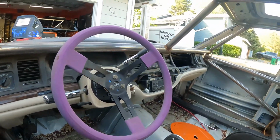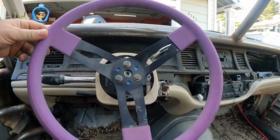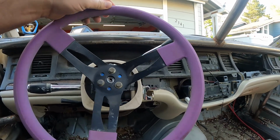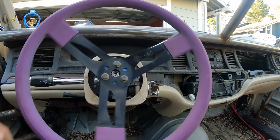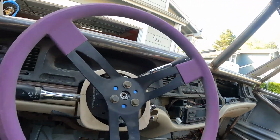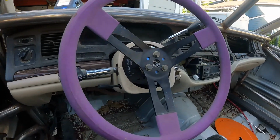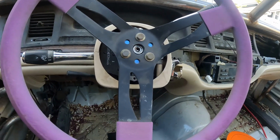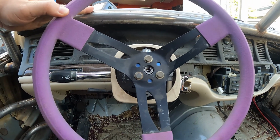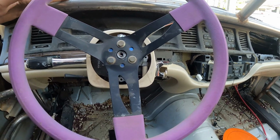All right, the other little thing that I did, this is your perfect chance to get this wheel set the way you want it. If you're one of them guys that likes it set like this with your tire straight, or set like that with your tire straight, or set wherever you want it with your tire straight, this is the time to do it. So make sure your front wheels are straight. I also used the stock wheel and where the little flat spots were to be able to tell where mine was straight. Got it straight, kind of centered where I want it, and now that I kind of know where that piece is going to go, I'll get it tacked in place.